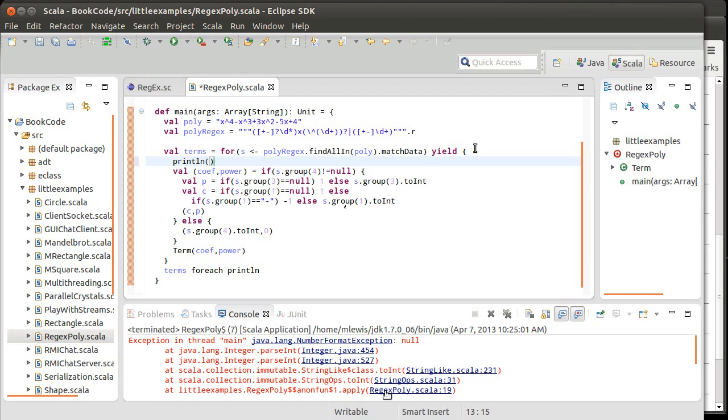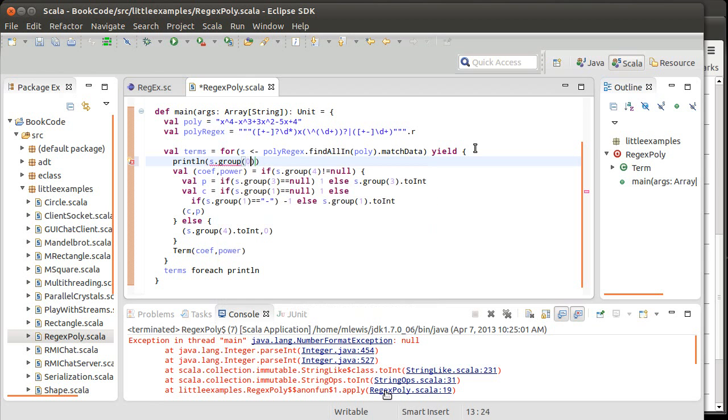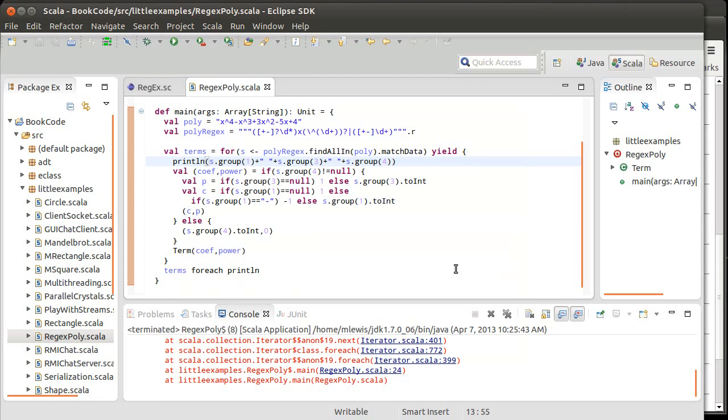Print line s.group(1) plus s.group(2), though I don't actually need 2, I only use 3, plus s.group(4). Let's see what all of our groups are coming out as.